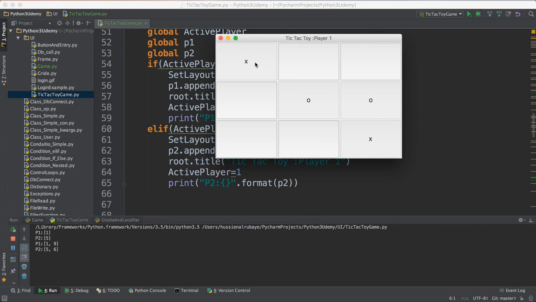I don't need to add Java update for now. So then X, then O. So now I have to say, hey, O is the winner, because O now has some samples for the winner. So that's what I will do in the next video. So thank you for watching. Hopefully now everything is clear for you. We understand how two players move, the layout, how we could add X and O, and how we cannot click any button again because we disable it. Here we're done, and thank you for watching.